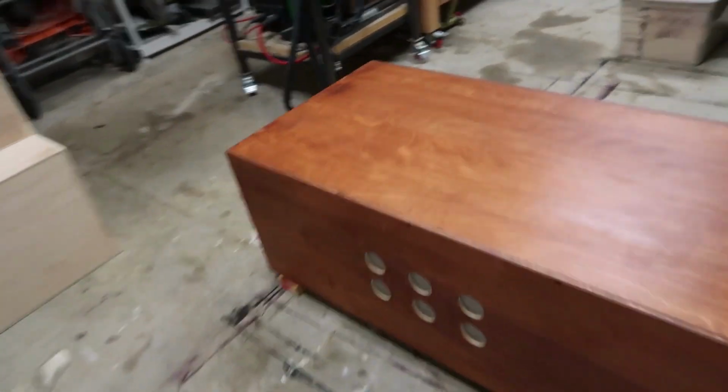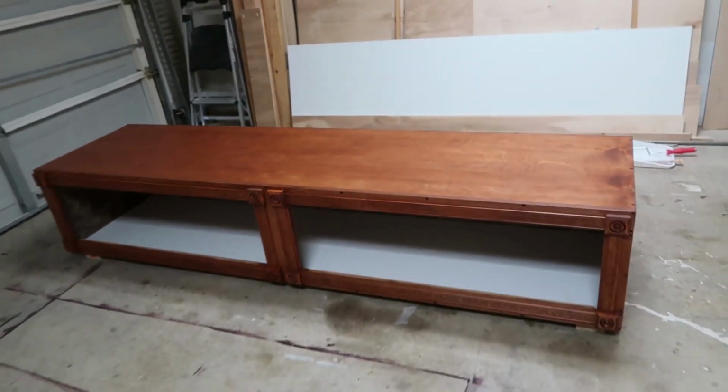Just need to order glass. And then we can get to the fun part of installing this thing.